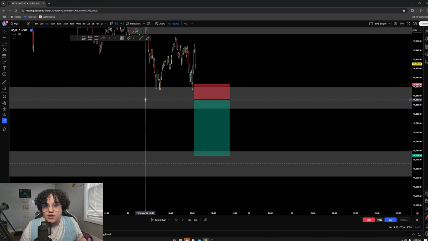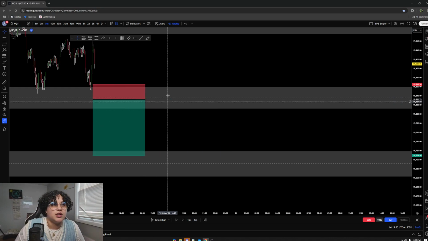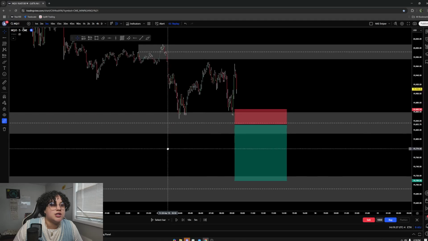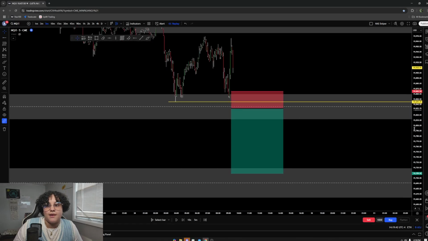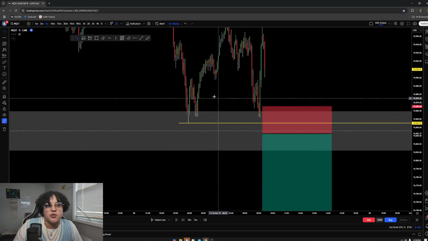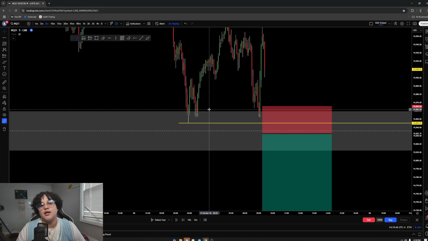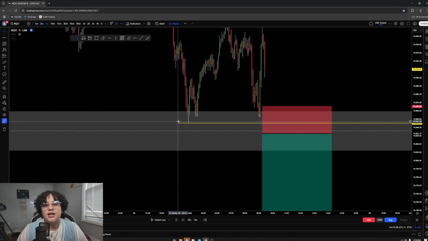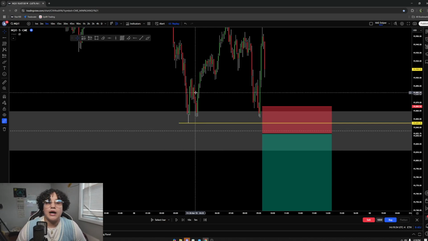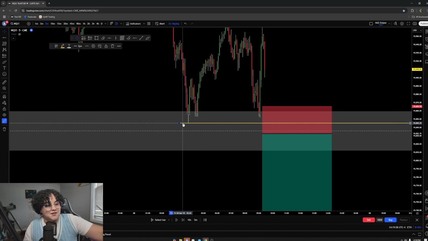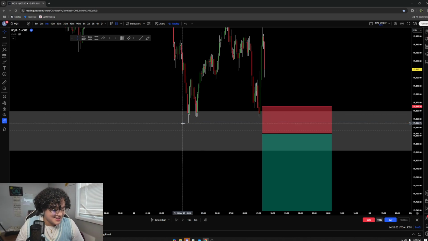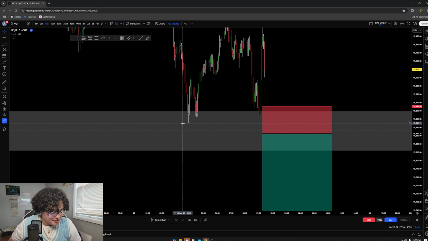It's just like liquidity. If you don't know what liquidity is, let's just say it's this right here as an example. Liquidity is just an area where there are a lot of orders, and this is basically it. It makes sense because a lot of people will either have a stop loss here most of the time, or a buy or sell, because it's just an area of interest at the end of the day. Vice versa, it's very simple.